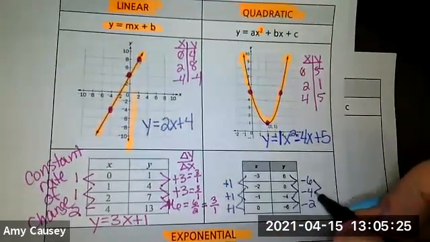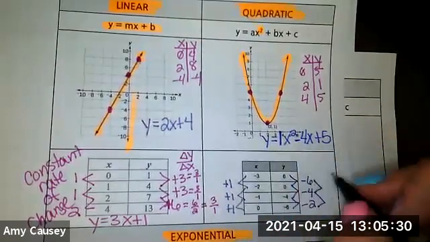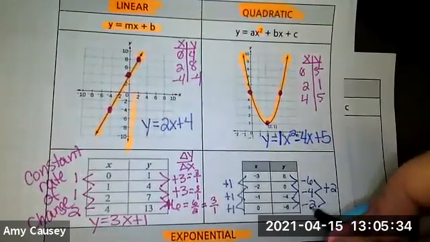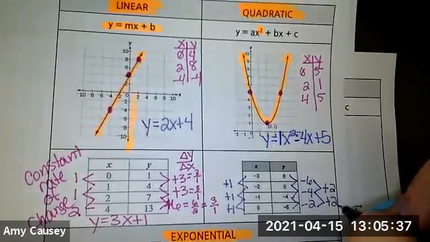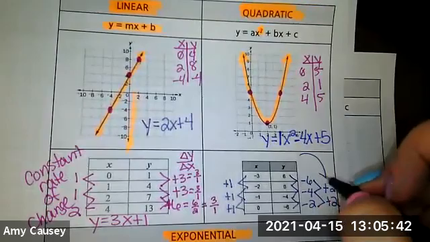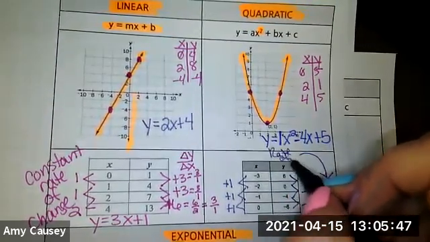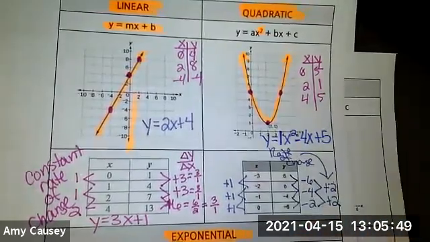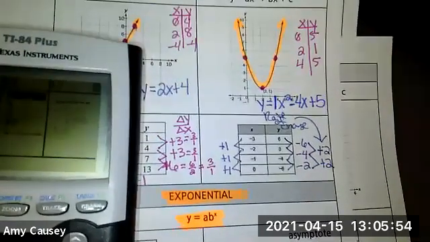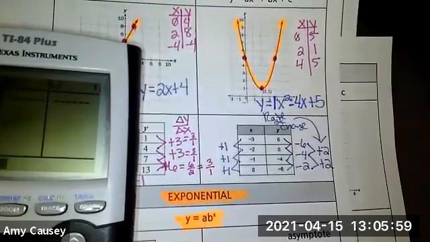So now I'm going to check the changes from here to here and from here to here. These are all the same, so I'm good there. Negative 6 to negative 4, plus 2, negative 4 to negative 2, plus 2. This is how I know it's quadratic. The second rate of change is consistent. So that will tell me that when I put this into stat edit and I stat calc it, I'm going to have to make sure I do the quadratic.